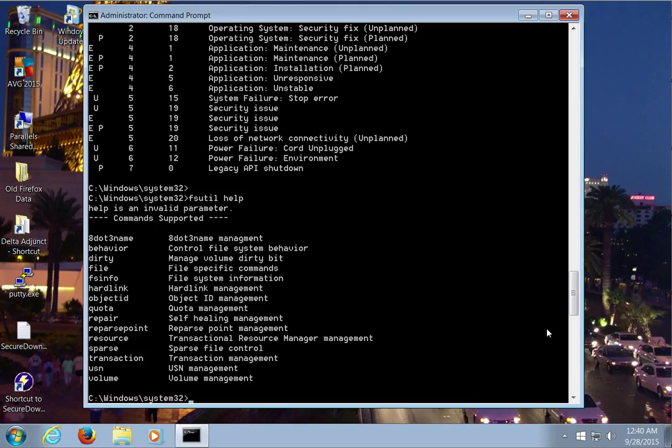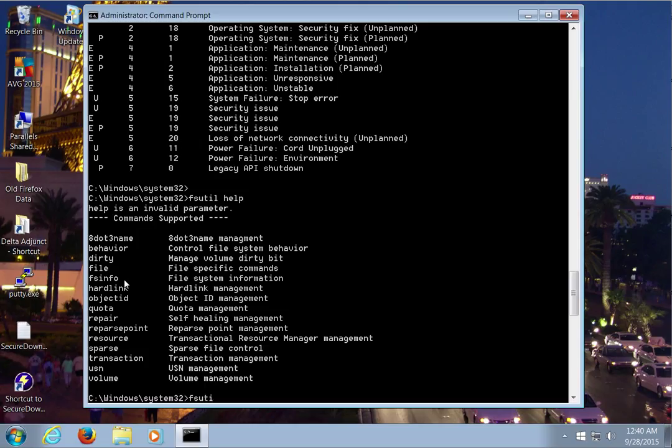If I want to get help for this fsinfo command, or subcommand is what I should call it, I need to type fsutil fsinfo help. And then it gives me a list of things to get help about.